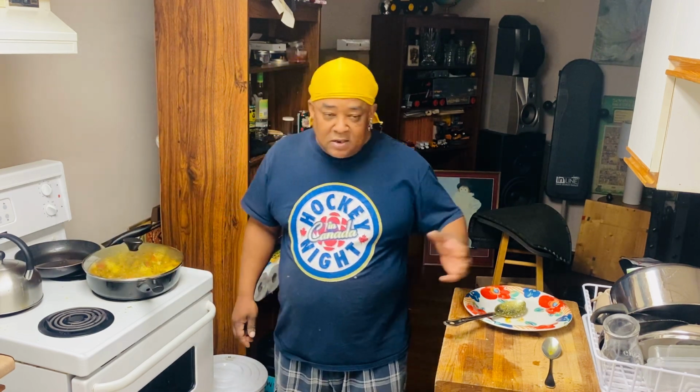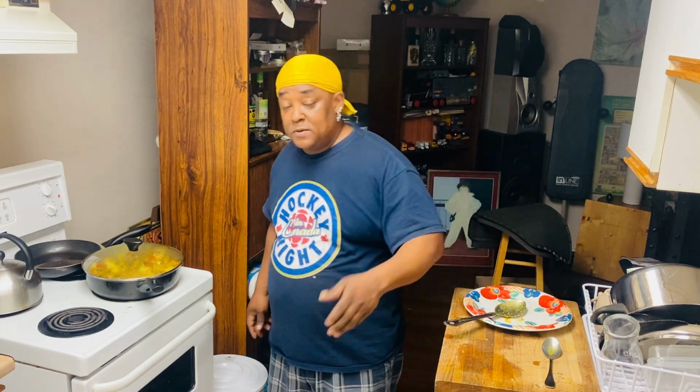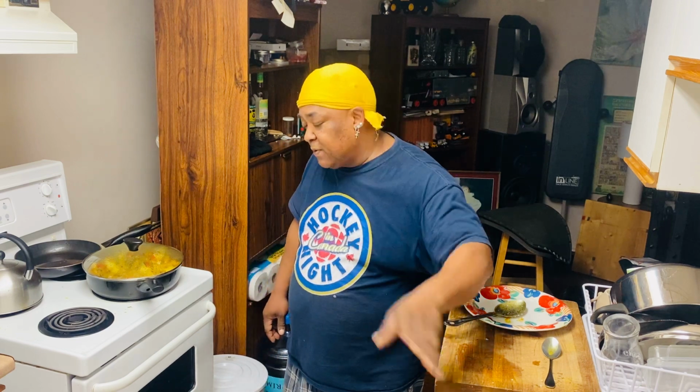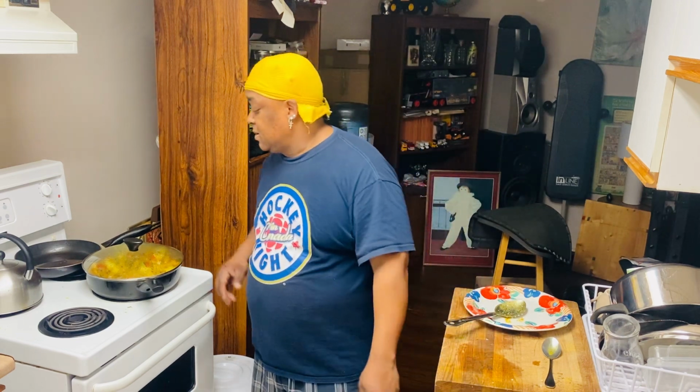But investors welcome, okay? Just like Canada or America, we need investors to make the place even look better, for the right way, the right reason. Not to go tear it down and get rid of the rivers. We need the rivers to stay, we need everything to remain, because that's where the tourists come from. When tourists go to Jamaica, they want to go to the river. They don't want to stay in the resort no more. So the resort starts to lose. Can you imagine?